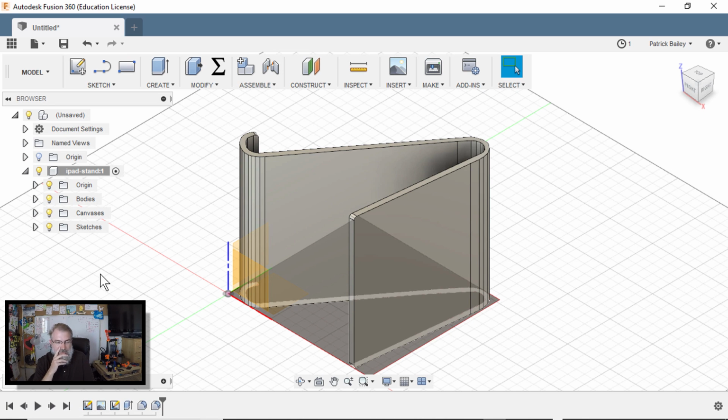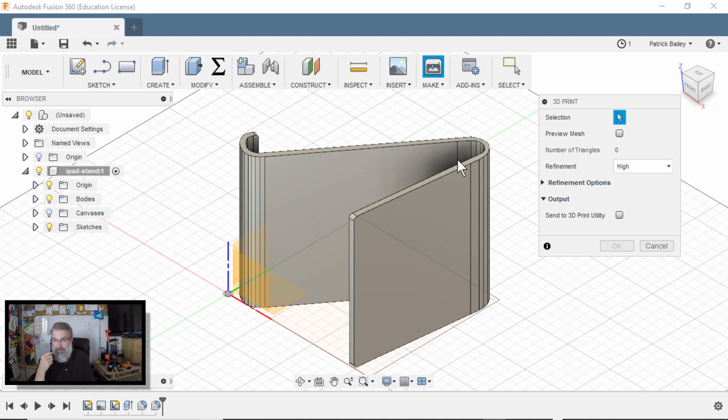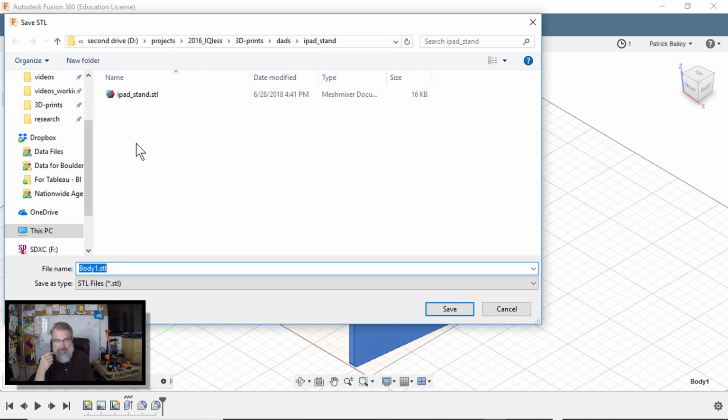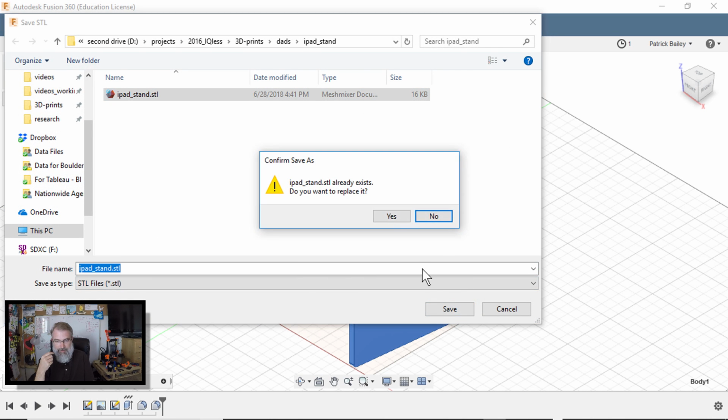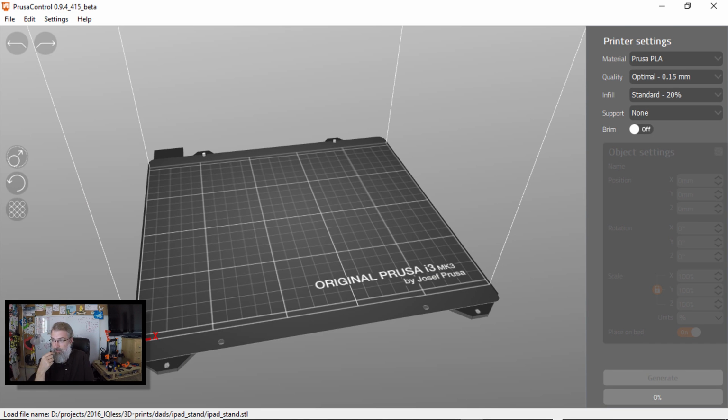Now, someone in the last post had mentioned rather than go delete that, because I could go delete this guy or undo the insert of the image, they suggested just to turn the light bulb off, basically, so you can't see it. So there's the canvases. So let me turn that light bulb off. And now, if I try to make it, let me see if that goes away, because that's a nice thing to know if that's true. So we'll select it, hit OK, replace this guy. It'd be nice if this just worked like that, because then I'll know for next time.